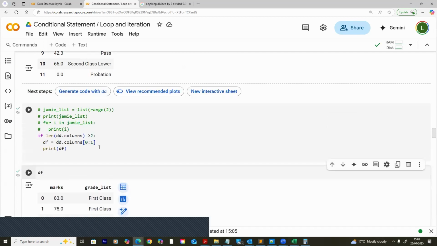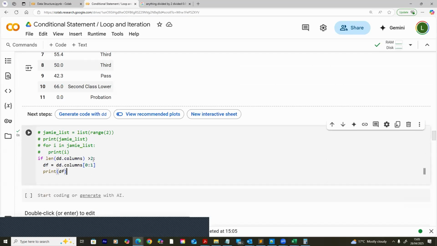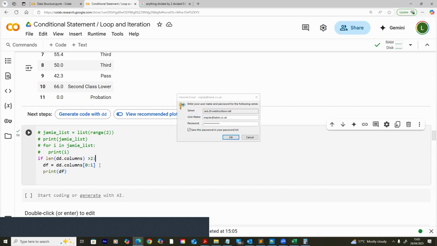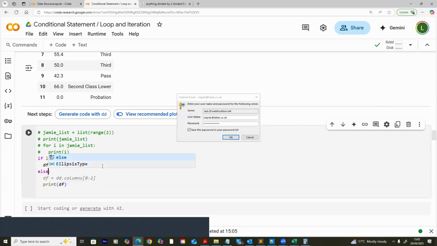Okay, see, in this case, it's picking the 2, 0, 1. So now, in that case, you can play around with your data to do a lot of things by setting a condition. If it's greater than 2, set a condition to drop maybe the column. If it's less than 2, capture the data directly. So if it's greater than 2, do this. Else, what do you do next?